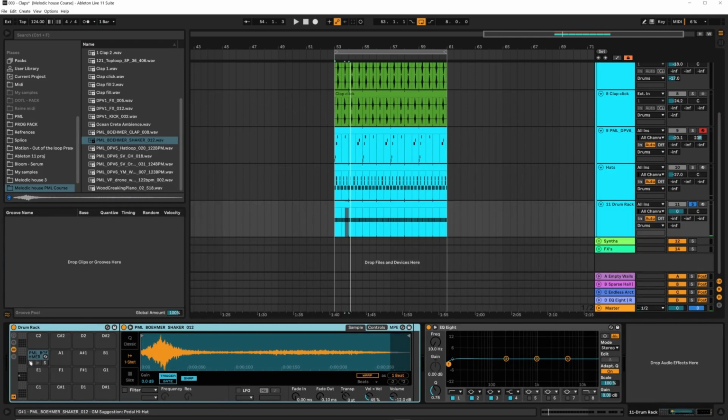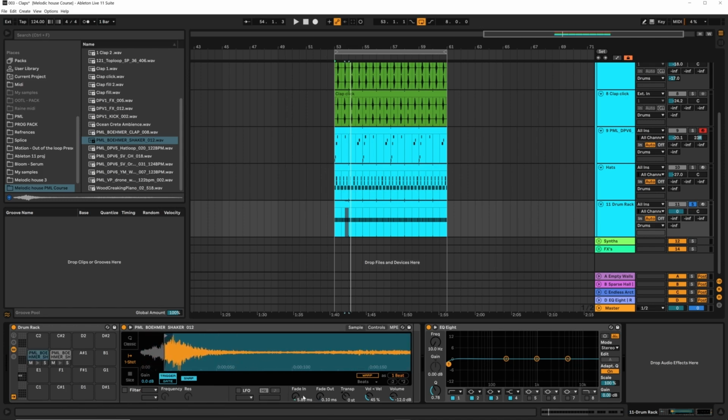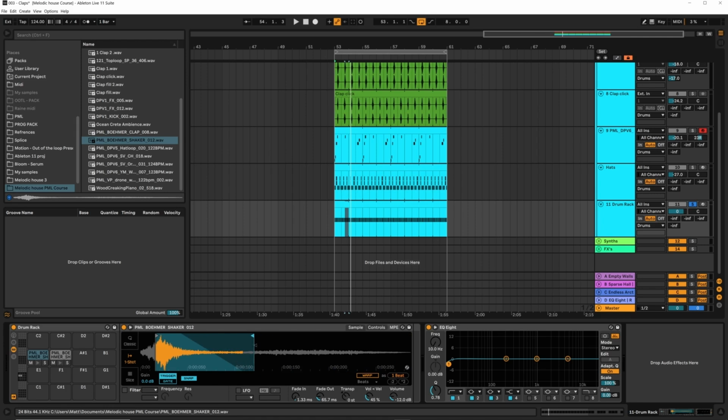Right? But what we need to do is duplicate this over again. And so what we want for the first one is to have it a little bit shorter, so it starts kind of sooner. Maybe don't fade it that much, just a little bit of a fade. Fade it out, and we're going to around here.